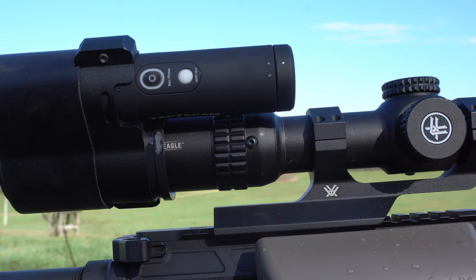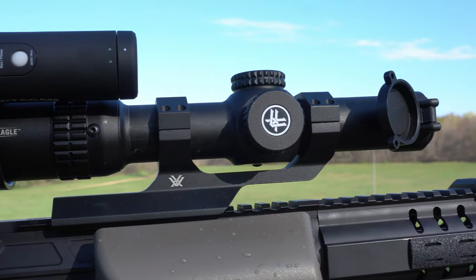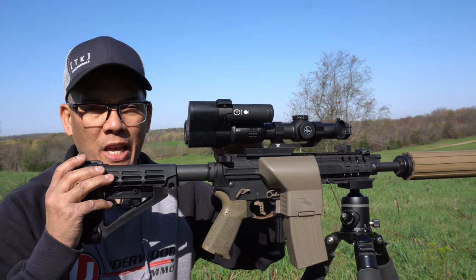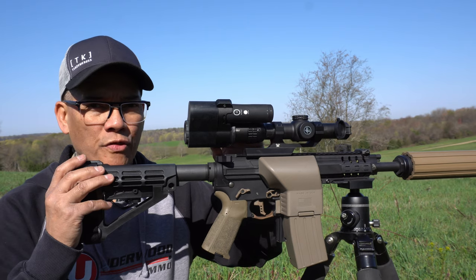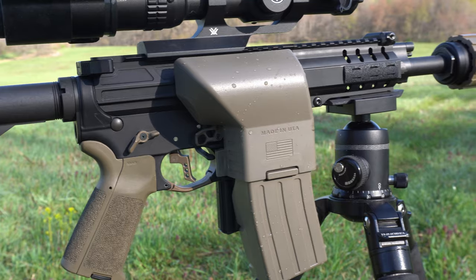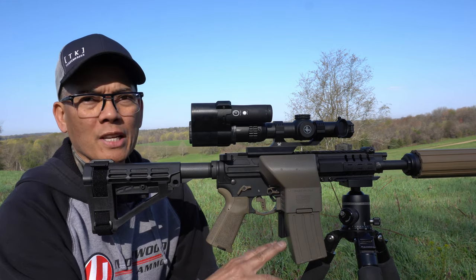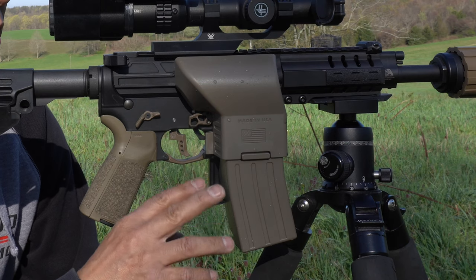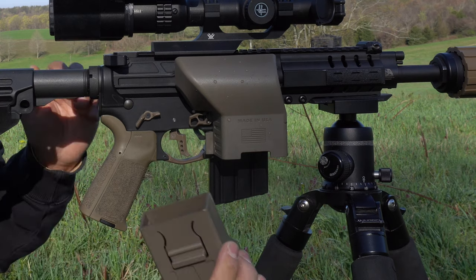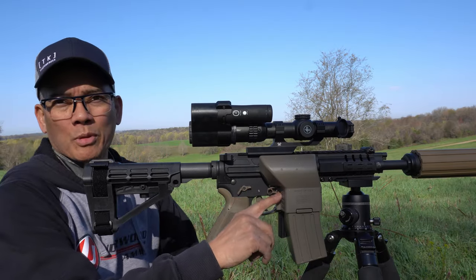Up top, I've got the Vortex 1-6 power Strike Eagle with a 24 millimeter objective. Awesome scope. I've got the Tacticam 5.0 with the FTS film through scope system. Hope that's working well today. Also, I have the Brass Goat, their new flat dark earth. This is an awesome brass catcher. Works out great. The hopper itself is separate from the catcher itself. It just snaps on really easily.